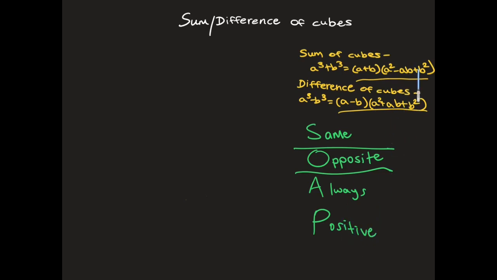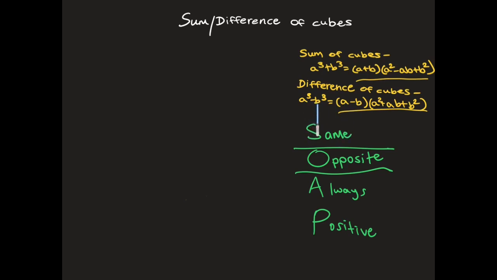Pretty self-explanatory. This final number will always be plus B squared. And if we jump ahead, you can see it's always positive over here as well. So now let's take a look at difference of cubes. So you've got A cubed minus B cubed. Now, A minus B, that's same as our original.